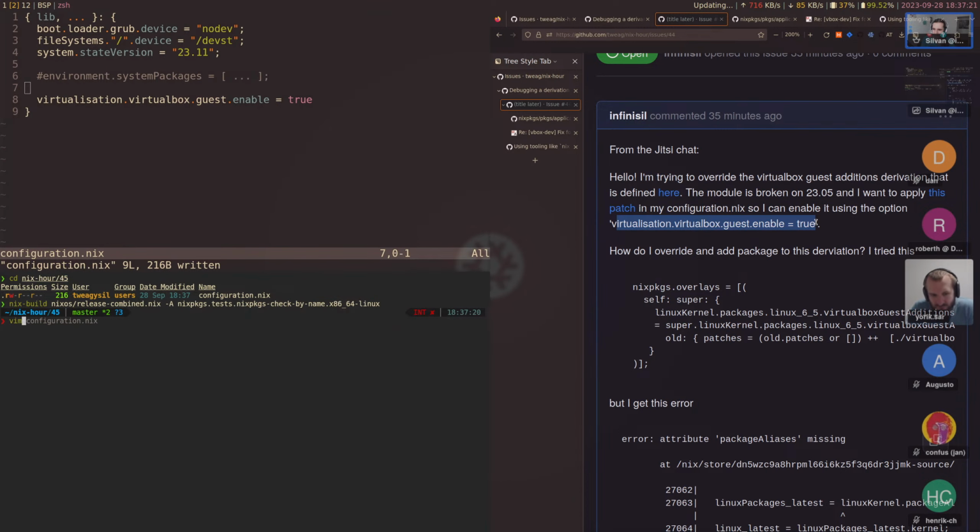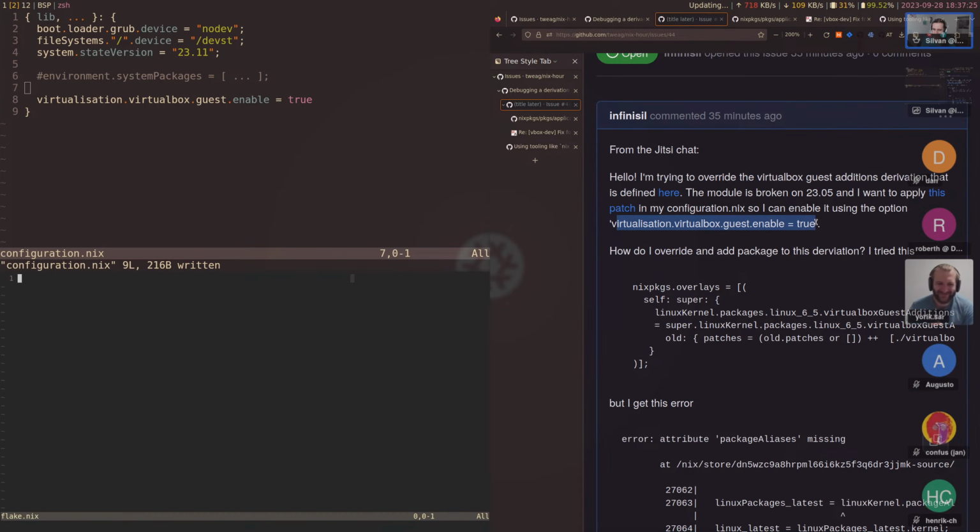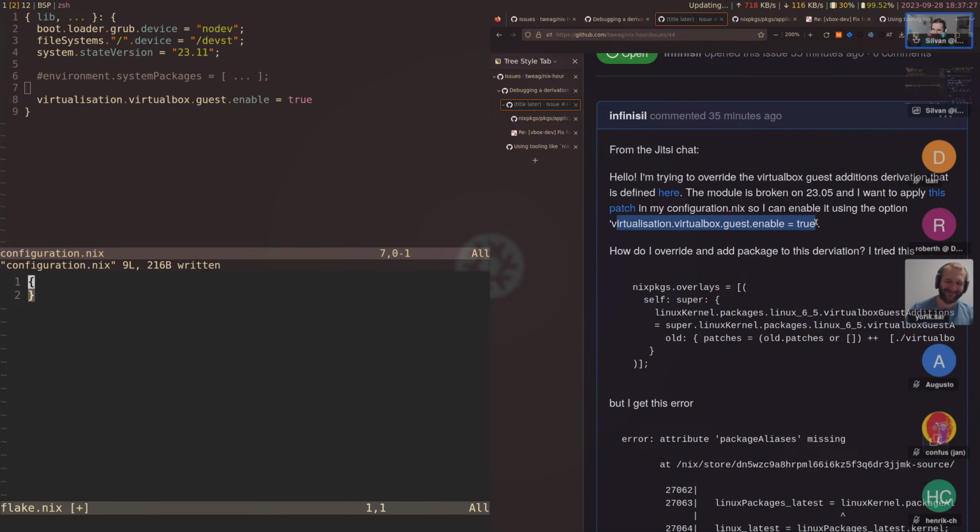Let me actually use a flake here for a change of pace. Usually I don't use flakes that often. But let's use Nix packages from NixOS. I don't want to use a master branch, so let's use the NixOS unstable channel.